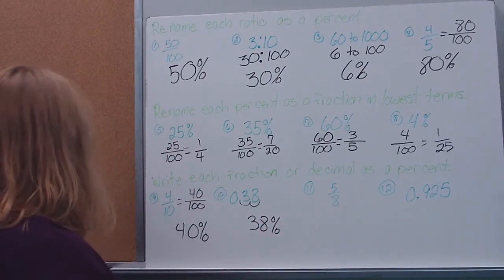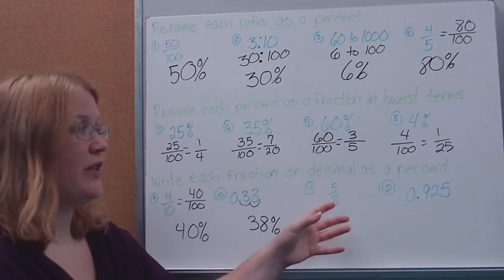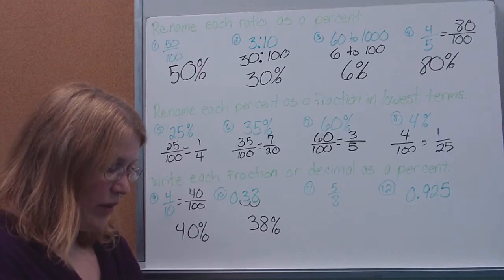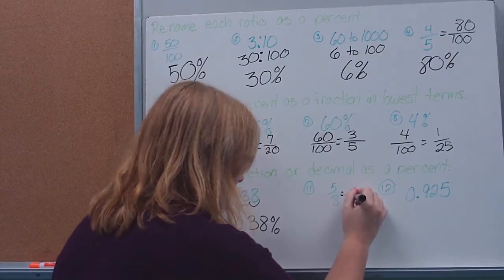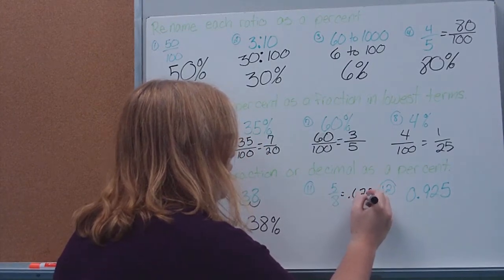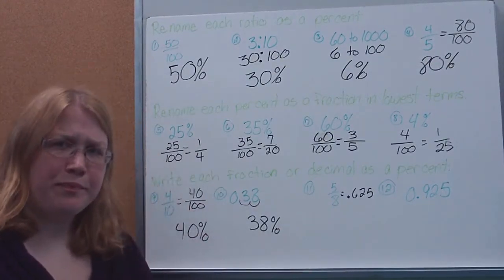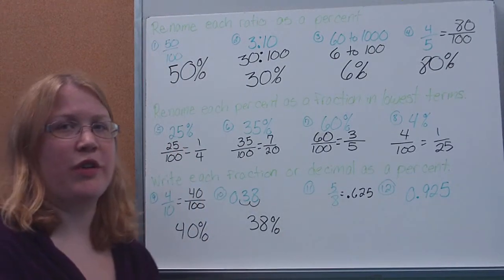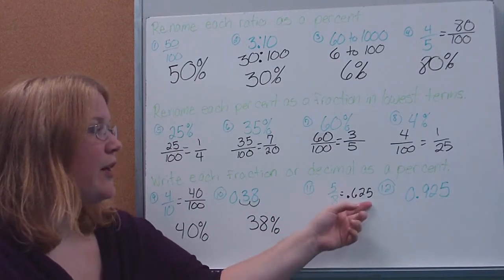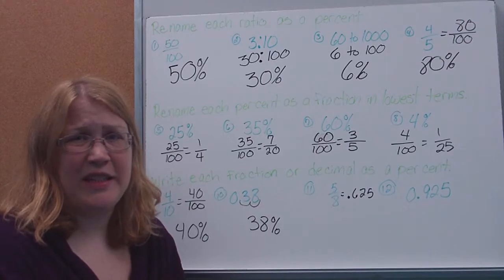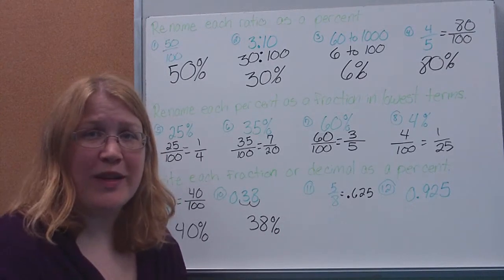So this one, 5/8, I could convert that into its equivalent over 100, or I could simply take 5 divided by 8 to make this into its equivalent decimal, which is 0.625. All right? I'm going to do it that way. Only because 8 won't go into 100 evenly, so then I'd be multiplying by a decimal. So I'm going to convert it into this, also because I find it easier to change decimals into percentages, because all I have to do is move my decimal.